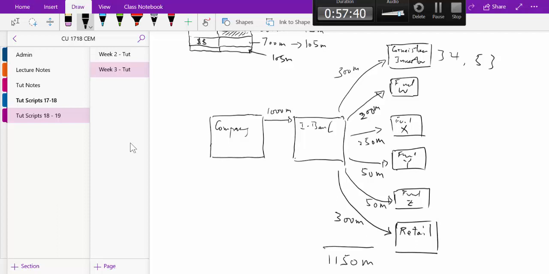That means there's not enough to go around, first of all, because if you're the iBank, you've got 1,000 coming in, you've got 1150 going out. It's like you're running a bath. There's less water coming in than water going out. Then you have a problem, right? So you are short 150 million.